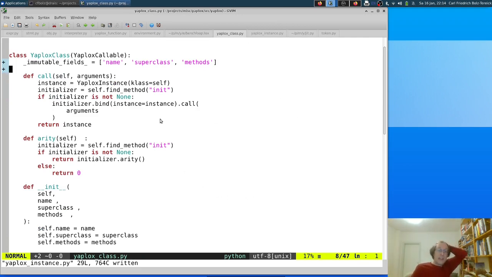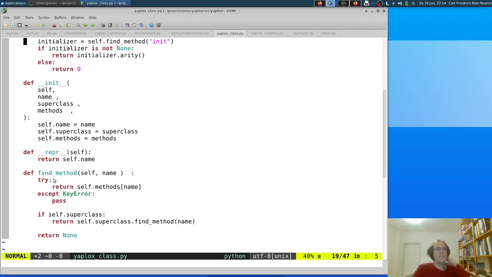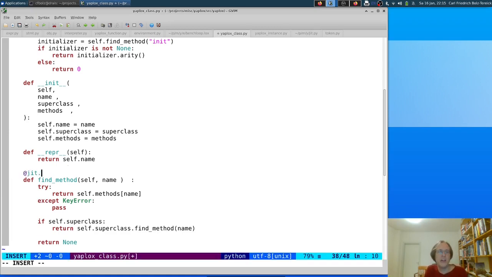Right, and then let's make one further assumption. We have this find method here, and that find method takes a name and returns a method out of the class. Let's actually make a simplifying assumption. And the simplifying assumption is that in logs, let's assume you cannot mutate classes, right? Once you declare the class, then you cannot change the methods. So let's make our life a little bit easier and say I assume that after you declared the class, you cannot add or change an existing method. That's not true in Python.